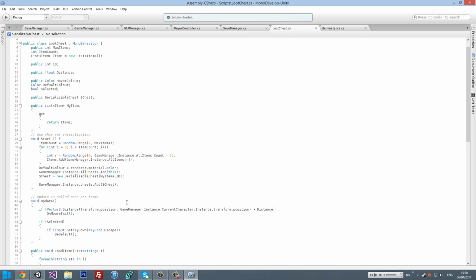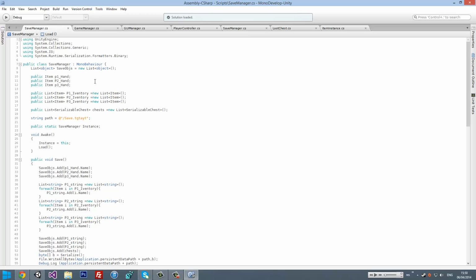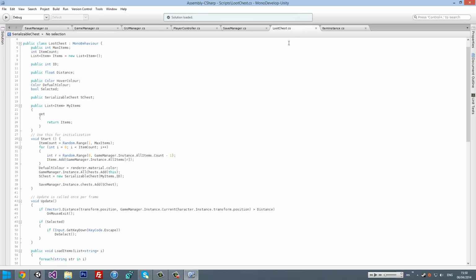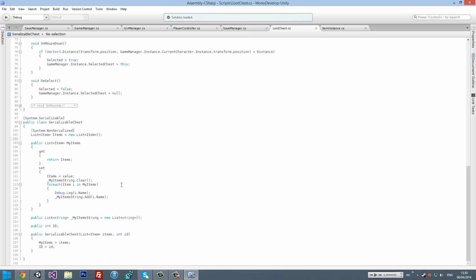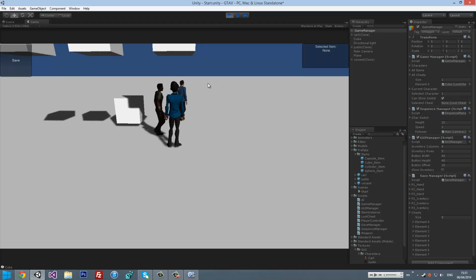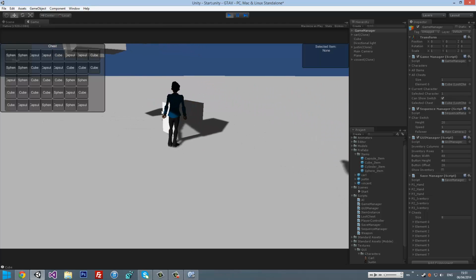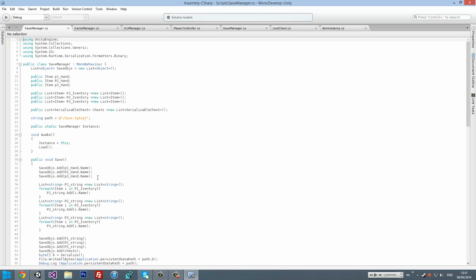I'm extremely confused, because for some reason it adds it multiple times. I don't know why. Chest size 0, and then it's 8. Why is it 8? Why does it get added 8 times? I don't understand that.